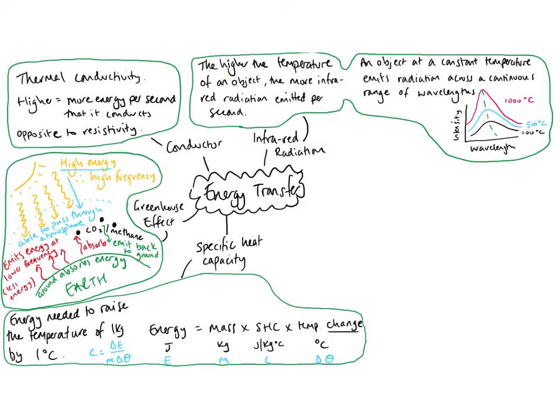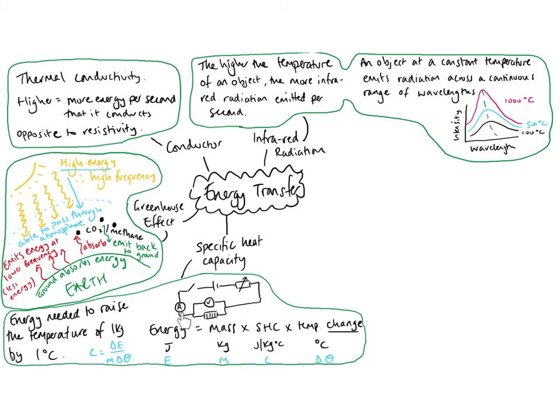In order to find the specific heat capacity, you'll need to rearrange it, and that's then energy divided by mass times temperature change. The setup that you'll need to get some data, of course, is your battery or power pack. That's then connected to a variable resistor. And then you've got a switch that you can make the circuit turn on and off with.